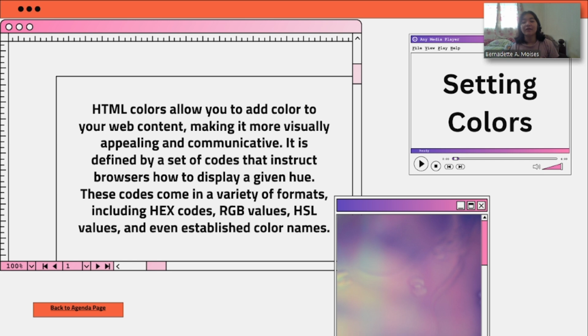So we have a variety of formats in setting colors in our website. To make it less complicated, I'm only going to use the color names in our website later on.